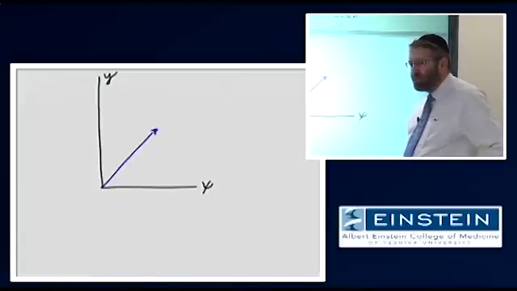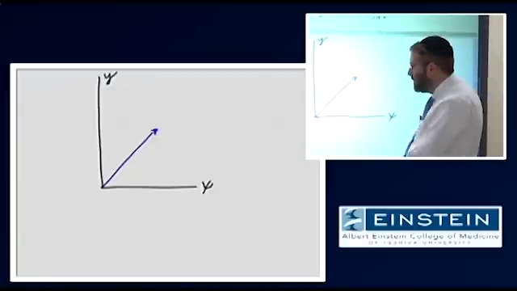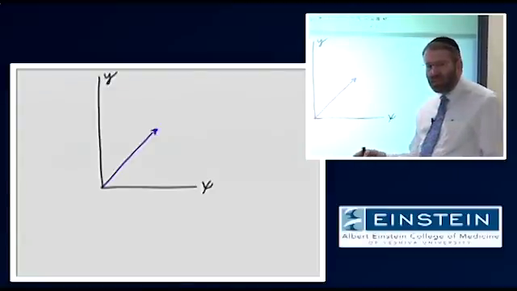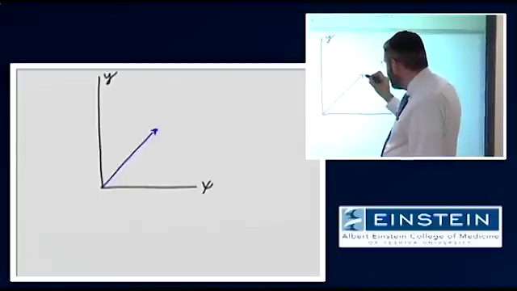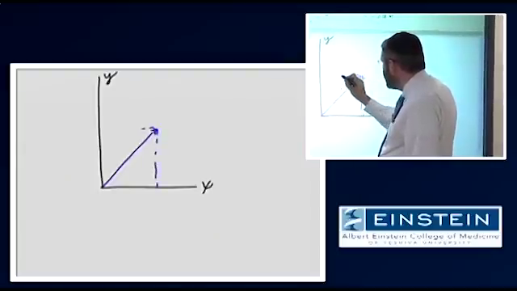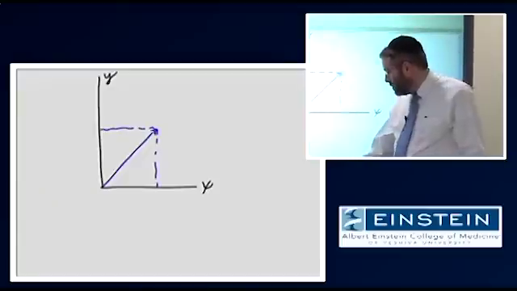So if this vector would represent velocity, this is telling us the direction in which whatever it is is moving, and the length of the vector is telling us how rapidly it's moving. The point that I want to just be totally clear about is that we can take this vector and decompose it into two components.